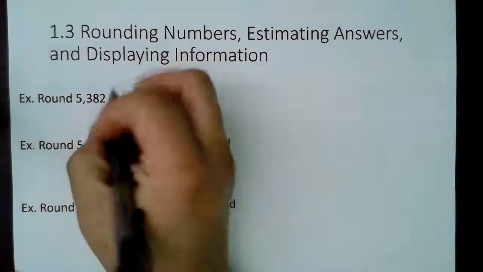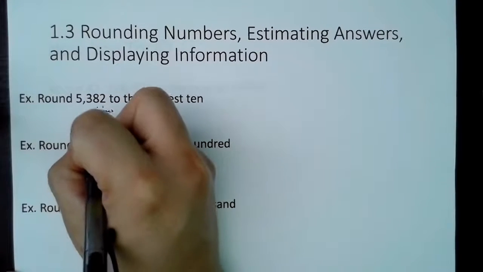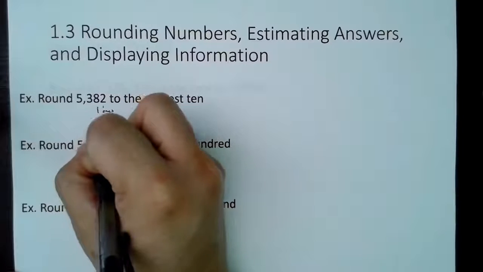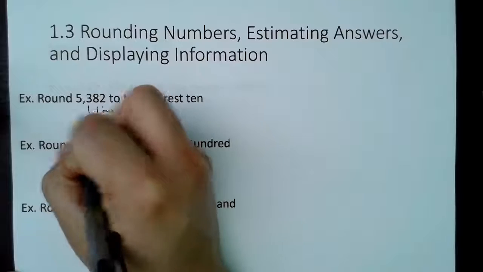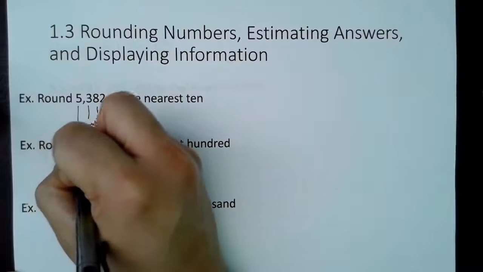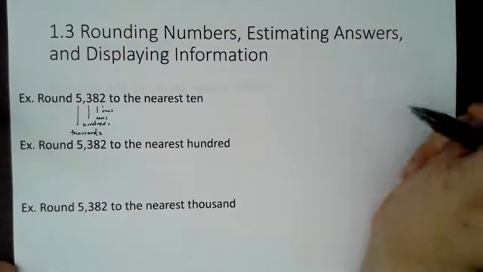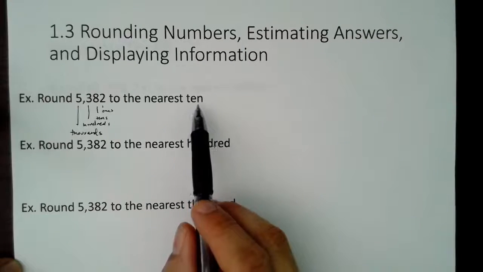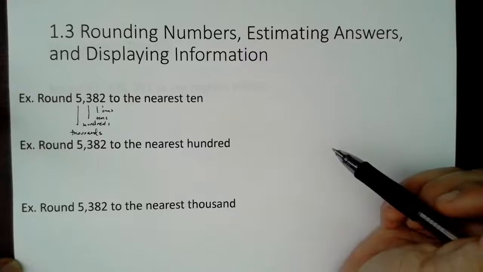So we went over place value. We know this is the ones place, this is the tens place, this is the hundreds, right? We talked about these hundreds. This is the thousands place. By now you should be pretty familiar with it. But what if they ask us to round to the nearest 10? What are the rules for rounding? So the rules for rounding are as such.